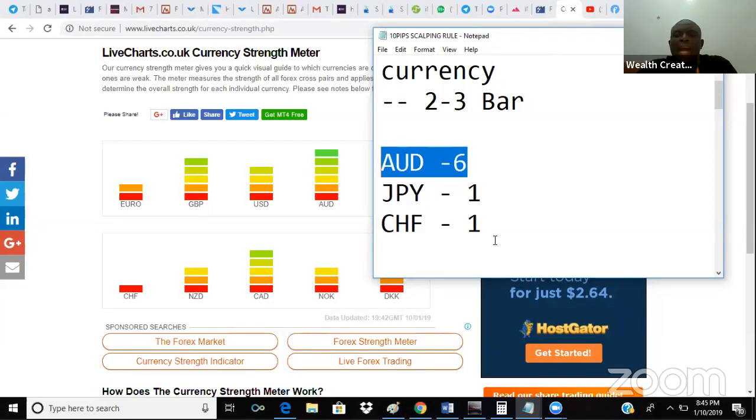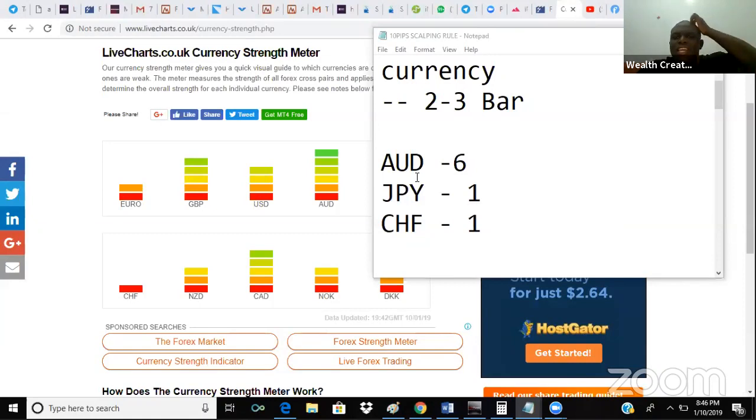Now, which one will be gaining strength? AUD or JPY? Oh, fantastic. So, because AUD is stronger than JPY, are you going to be selling or buying? Everyone on the call, make sure you're answering my question so I can understand that you know it. Buying, fantastic. So, if the technical analysis says sell, will you sell? No. Awesome.